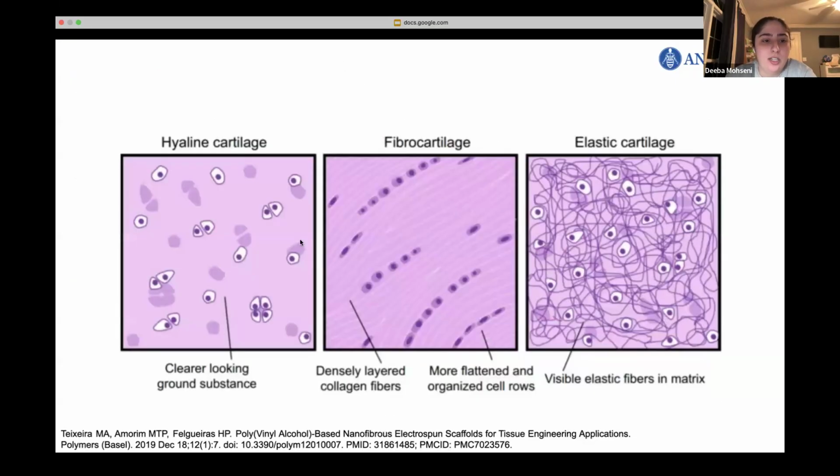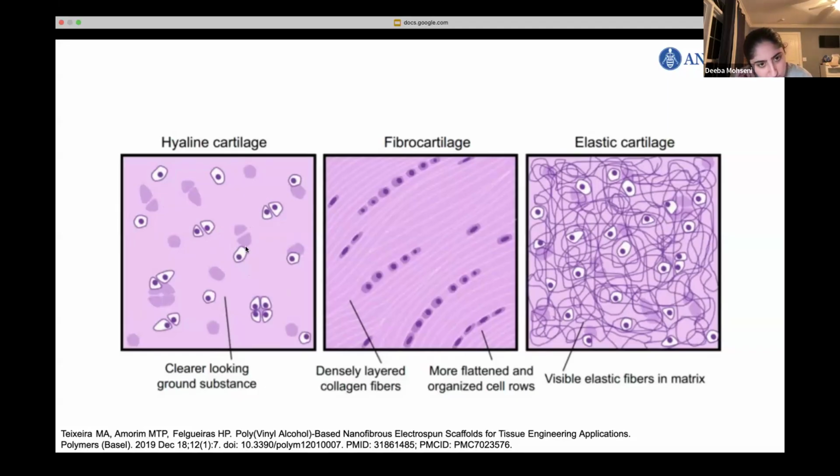I really like this picture because on the histology slides, it all just kind of looks the same. So I think this, with the colors and the kind of cartoony pictures, really helps you to see the differences in the types of cartilage. You can see here this hyaline cartilage, and if you remember, that is what is found in the respiratory system, in the trachea and the bronchi.